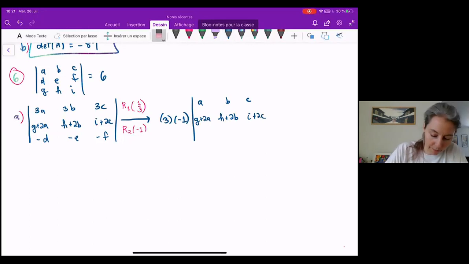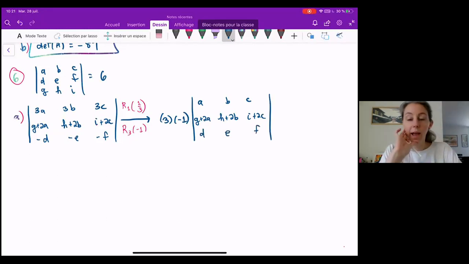Oh, I see what you mean, row 3, my bad. D, E, F. Now be careful, because what I noticed on the labs and on the test from a lot of you is that you were doing row reduction, but you weren't realizing that the matrix you're writing there represents a number itself. We're trying to get it back to the original matrix we started with so that we're multiplying by 6 at the end. So now I have my A, B, C, and I've got D, E, F.